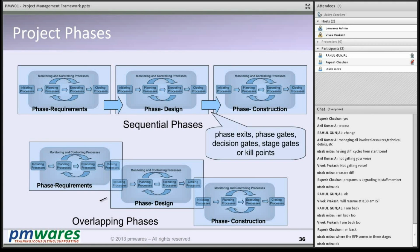Before we move on, you see that every phase has this cycle, initiation to closure. For every phase we need to plan the initiation, that is what is required to start this phase, the plan of this phase, execution of this phase, controlling this phase for happening on time, and producing the deliverables which are required by the next phase. So the closing process ensures that we have deliverables by the end of this phase to start the new phase.